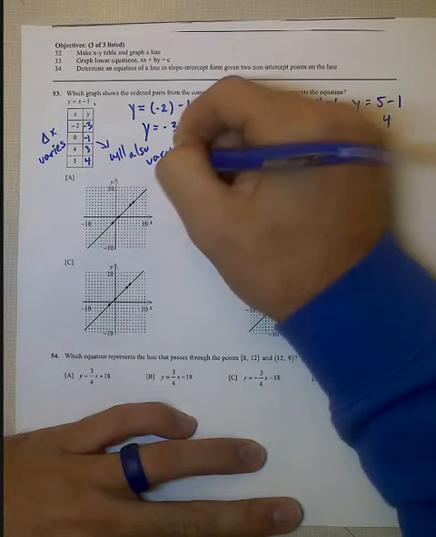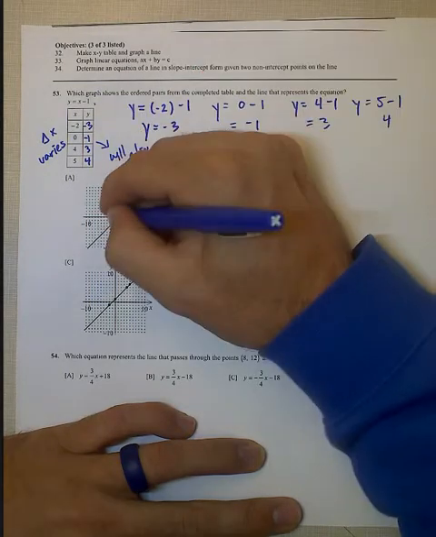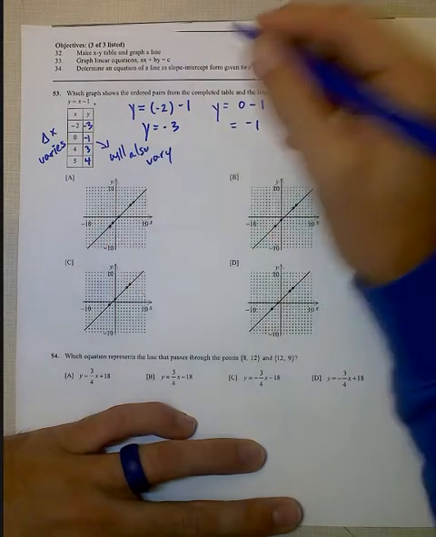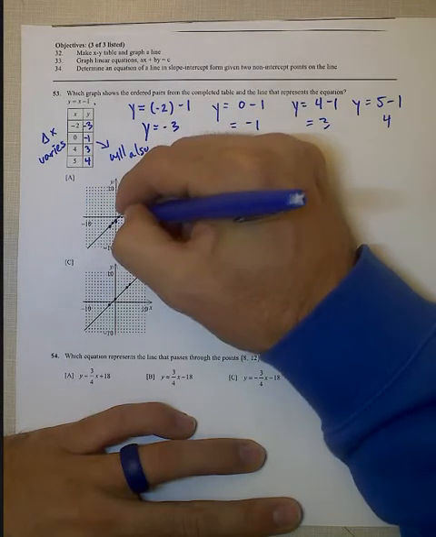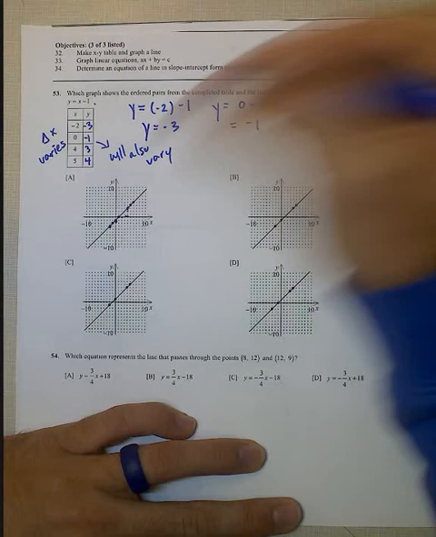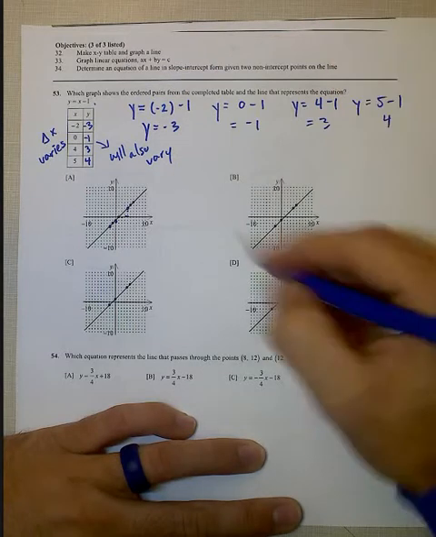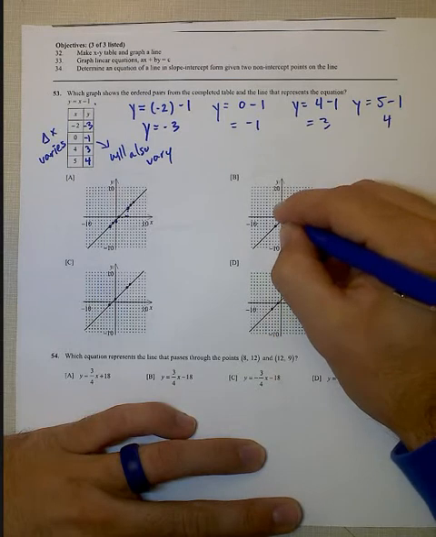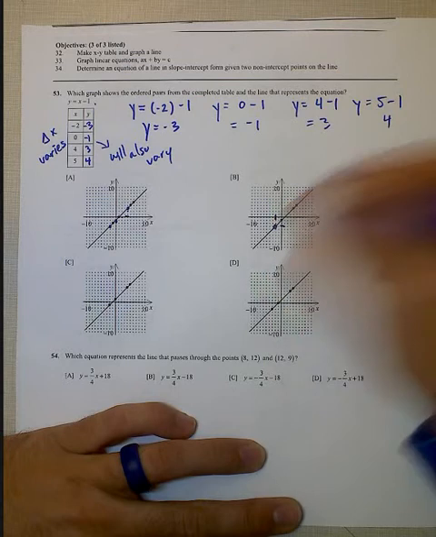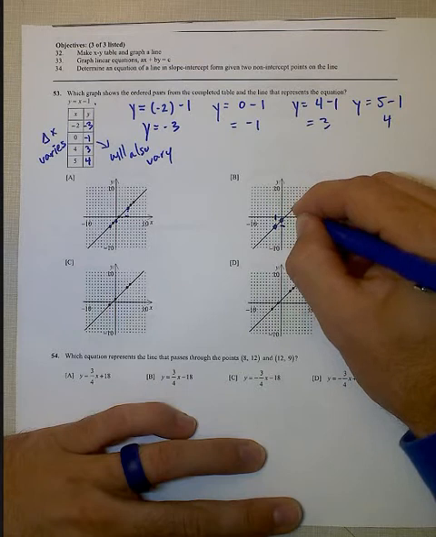But basically, you're just looking at a coordinate here in x and y, -2 and -3. You're looking at a 0, -1. You're looking at a 1, 2, 3, a 4, and a 3. So the idea is to find those perfect points here. So here I have a -2 and a -3. Here's a good point. Here I have a 0 and a -1. Here I have a 4 and a 3. Here I have a 5 and a 4.